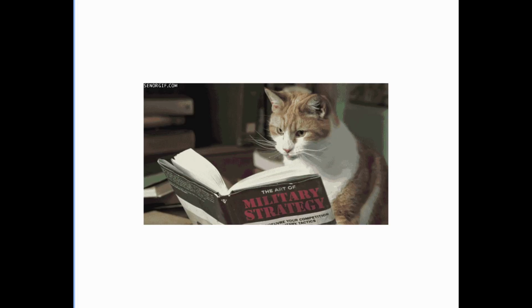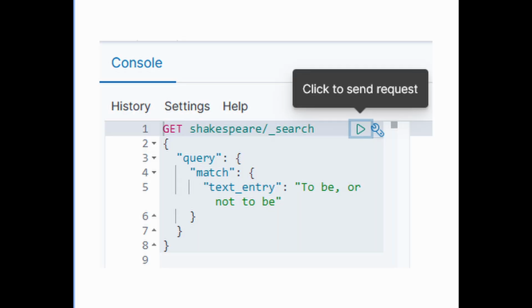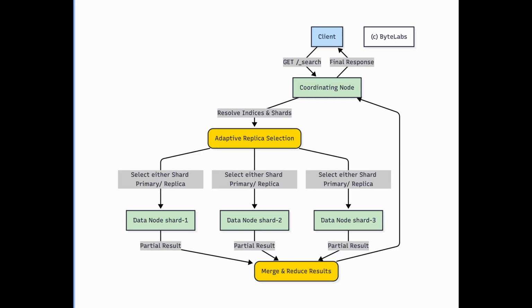Now let's talk about the read path. We usually deal with the read path when we are searching for anything. Again, coordinating nodes receive the search request. It sends the query to all relevant shards, be it primary or replica. Each shard executes the query locally, and then results are sent back to the coordinating node. The coordinating node will merge them, sort them, and return the final result back to the user. This is also called scatter-gather, and that's how Elasticsearch can search massive data sets quickly.